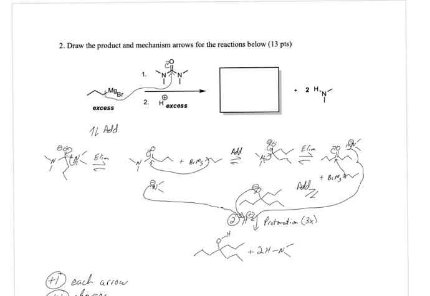Carbon nucleophile, 1, 2, 3 carbons. Make sure you have the right number of carbons. It adds in, eliminates, kicks out the N-, which just floats around till the very end. Another Grignard comes in. It adds in, eliminates, kicks out another N-, which just floats around until the end.